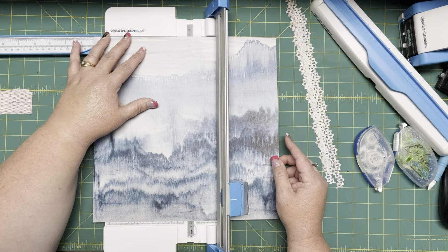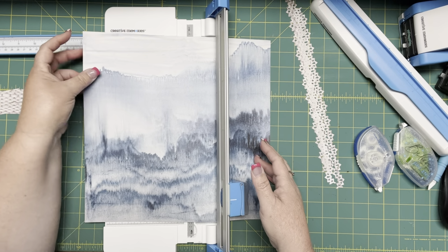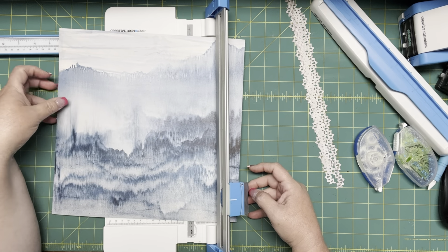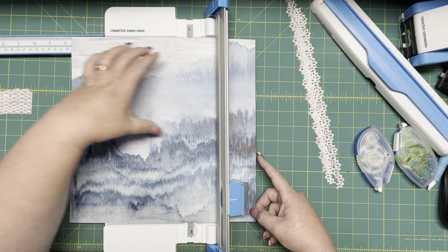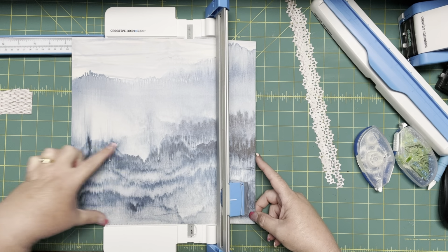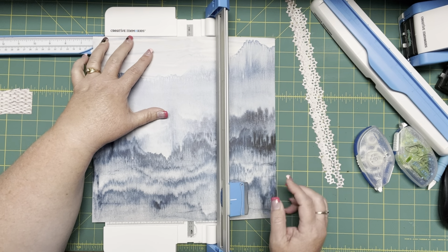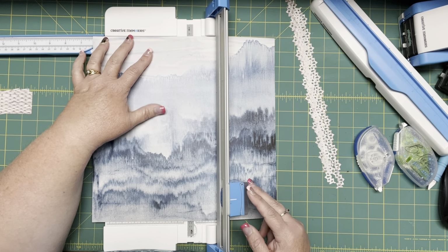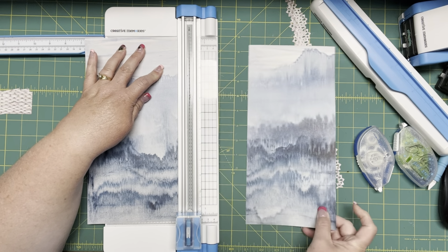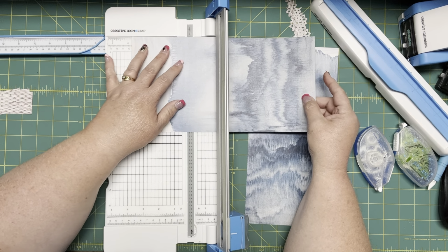So if you are turning your pages to make vertical photos, if you have more vertical photos than horizontal, then that may determine the direction that you want this paper to go. But because I'm doing horizontal photos, I want my paper to go this, or my mats to go this way, right? So I'm going to cut this at, what is the measurement again? 6 1/4 by 3 3/4. So 6 1/4. Set this one aside. And then we need 3 at 3 3/4.